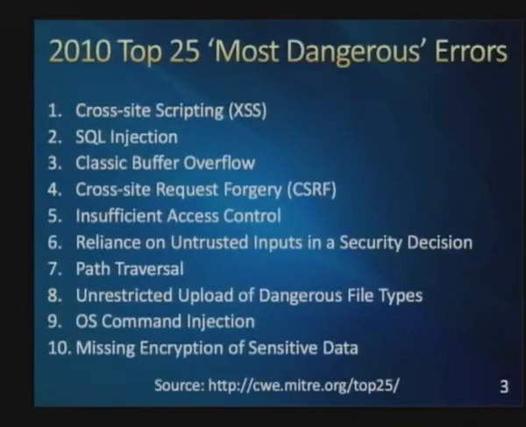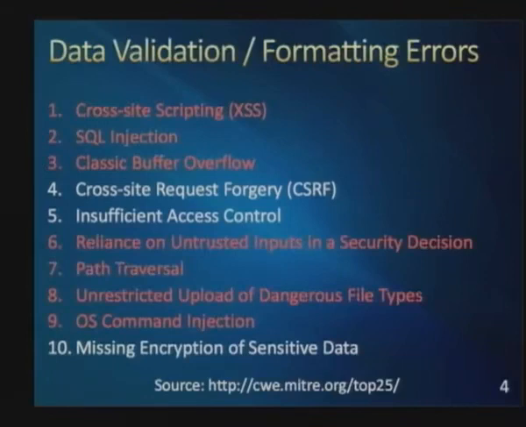All right, so this is a security seminar, and I'm interested in practice, solving problems. So here we have from the MITRE Corporation a categorization. They looked at all the vulnerabilities, and they pulled out patterns, the top 25 most dangerous errors people make to introduce security failures. And if you look at these, a surprising number of the top 10 are due to data validation or formatting errors.